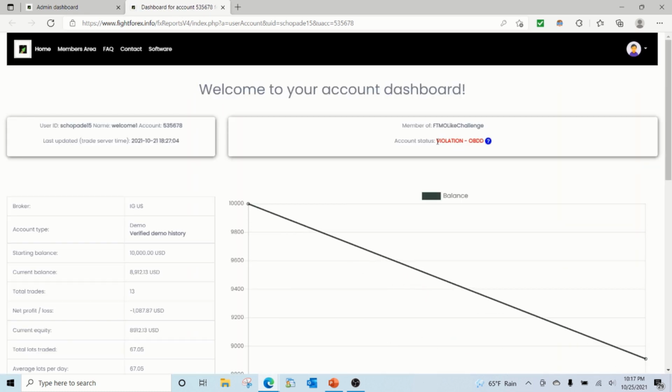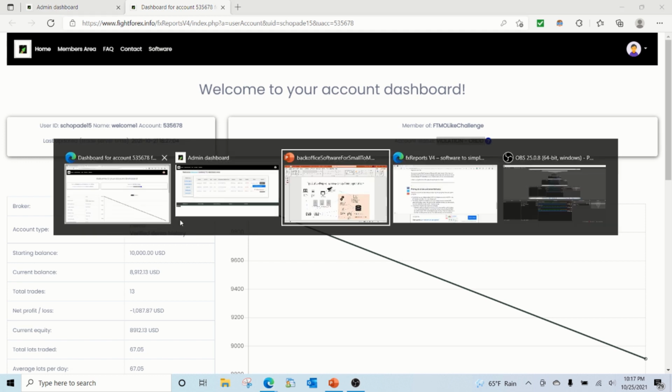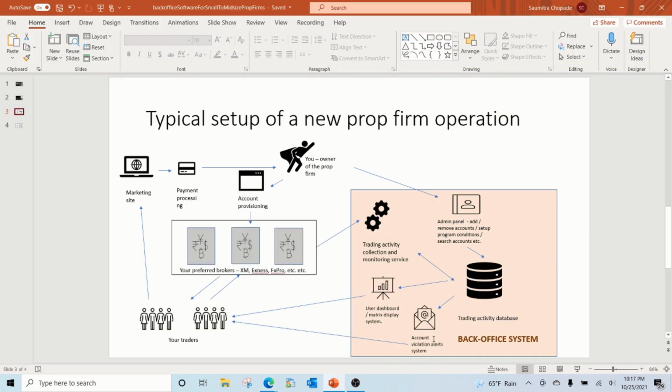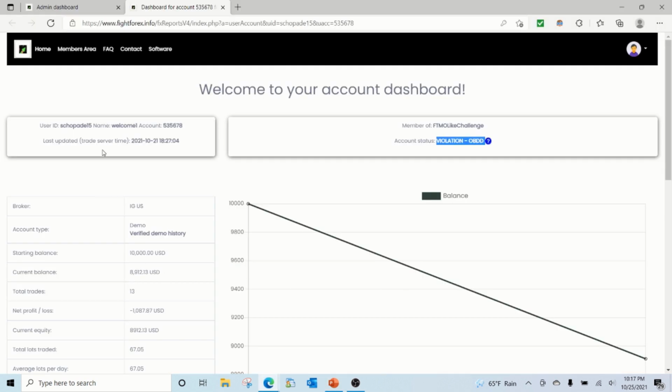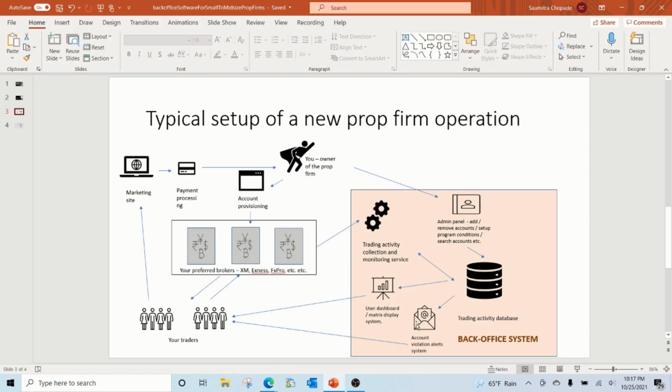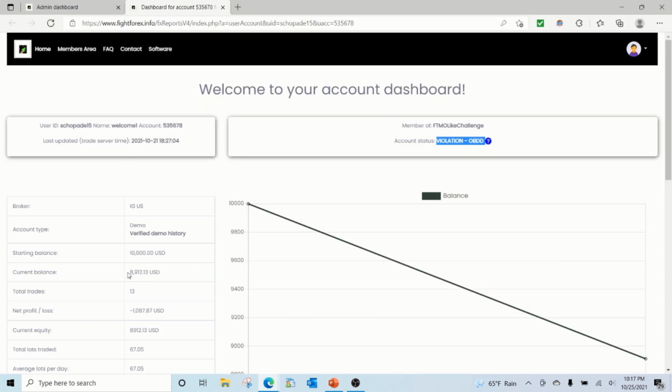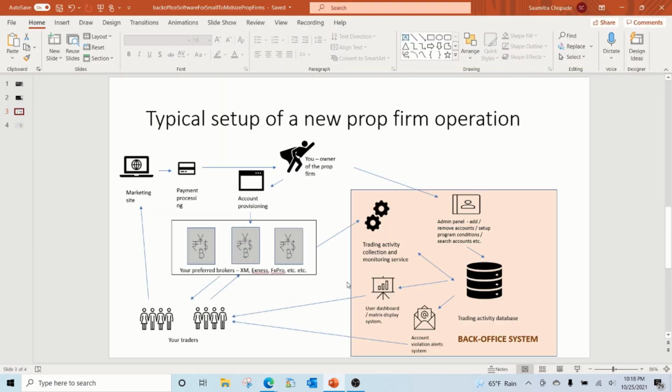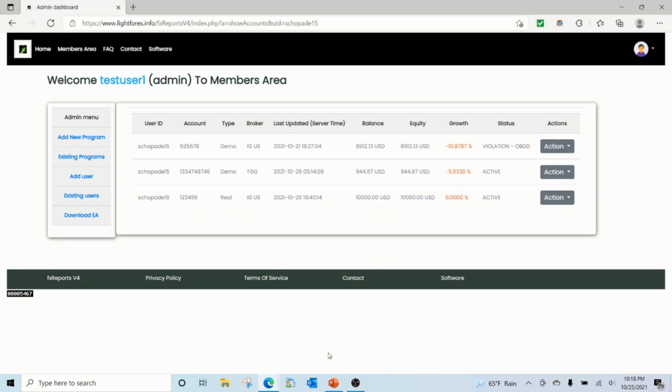Yep, so this account has a violation, so this account has been violated. So you have the violation alert mechanism. In real time, our back office solution will also send an email to the user and yourself. So you have all these functions built into this. There's a whole lot of stuff going on in the background, which is impossible to show here in the video, but the software pretty much does everything that you need from the back office, right?